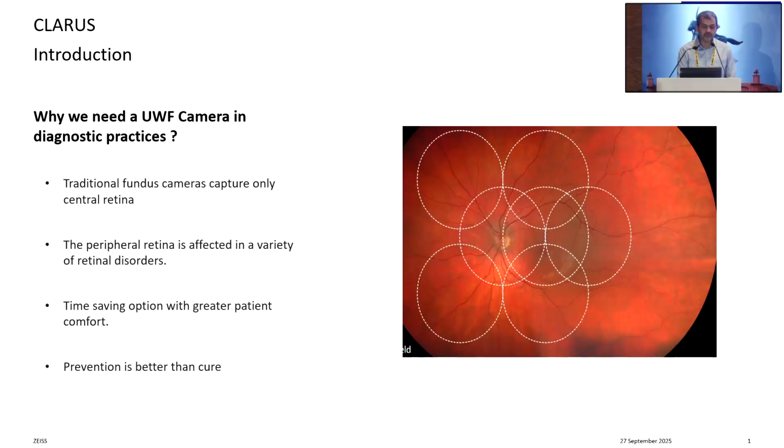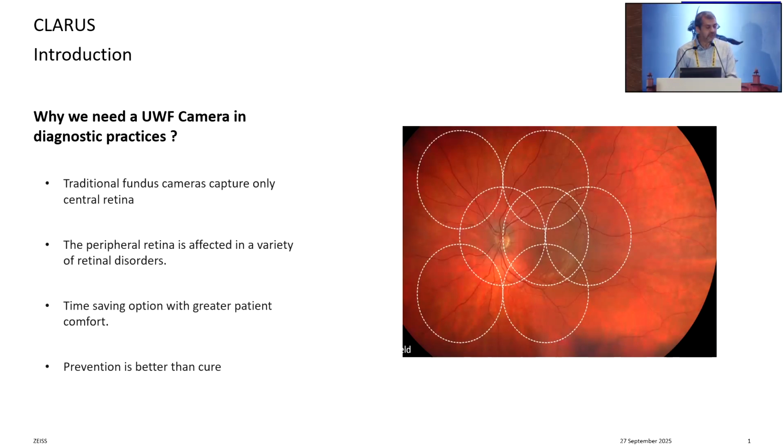Good evening, everyone. I thank the organizers for giving me this opportunity to speak on the widefield angiography system. To be honest with you, for my whole retina career, I had been using a conventional fundus camera with a very small field and always wanted a wide field camera once it was available in the market. But since these machines don't come cheap, it was only recently that the center could afford to buy one, and today I'm here speaking about this machine.